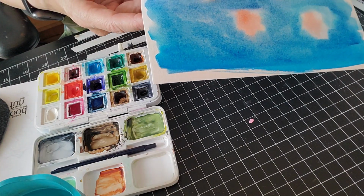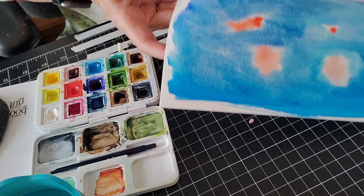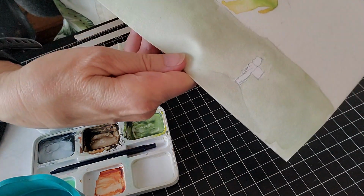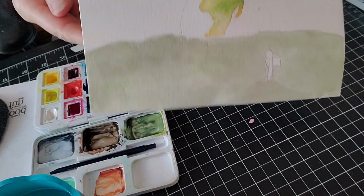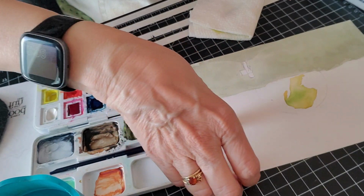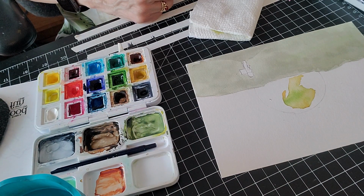Now, since that's done, we can go over to our other piece here. It's looking pretty good, I think. Okay, is it dry? Not quite. Let's wait a few more minutes.